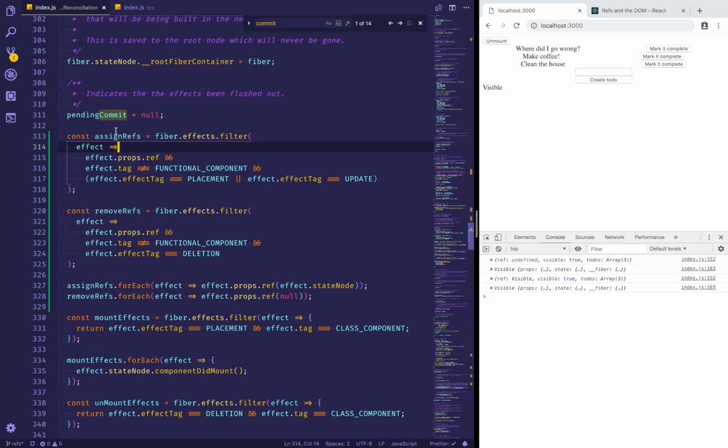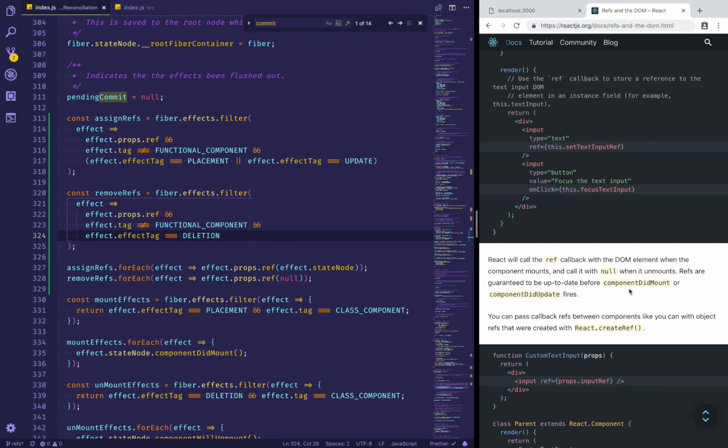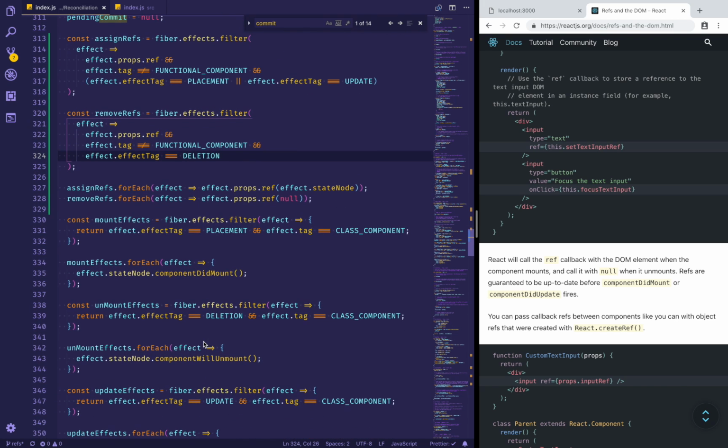Now comes the createRef. So actually let's go back here. Refs are guaranteed to be up to date before componentDidMount and componentDidUpdate fire. So that's pretty much what we did here, because they are called before componentDidMount and componentDidUpdate.